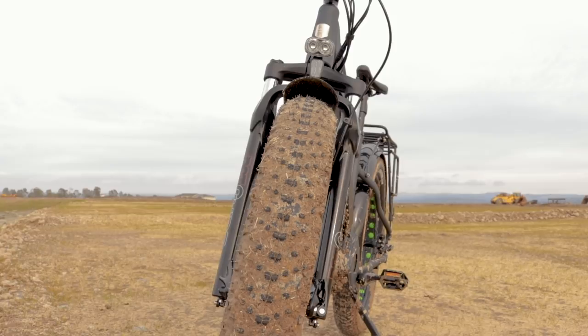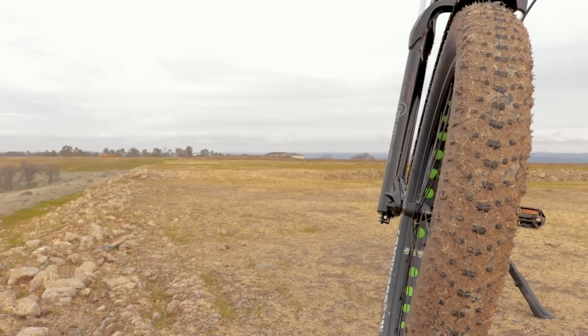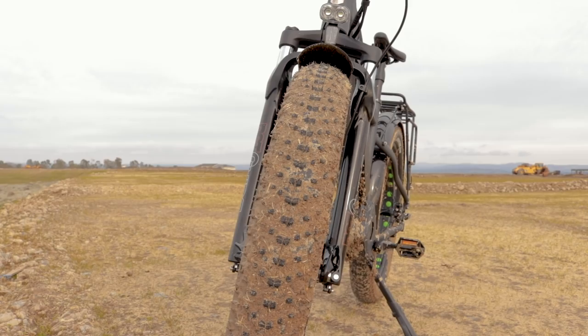But more than that, they just have a really wide tire patch. There's a lot of surface area in contact with the ground, and it helps disperse the weight while you're riding. So going over mud, snow, sand, loose terrain, whatever, these tires really help to float over that. And they have a minimum PSI of like 5, so you can really air these things down and get that tire patch even wider, and you can just cruise, man. You can cruise over sand, snow, mud, whatever. And that's why fat tires are so dope.